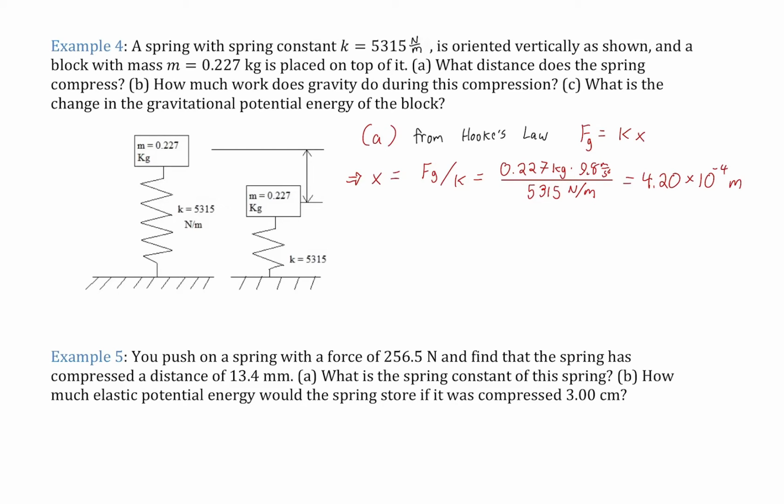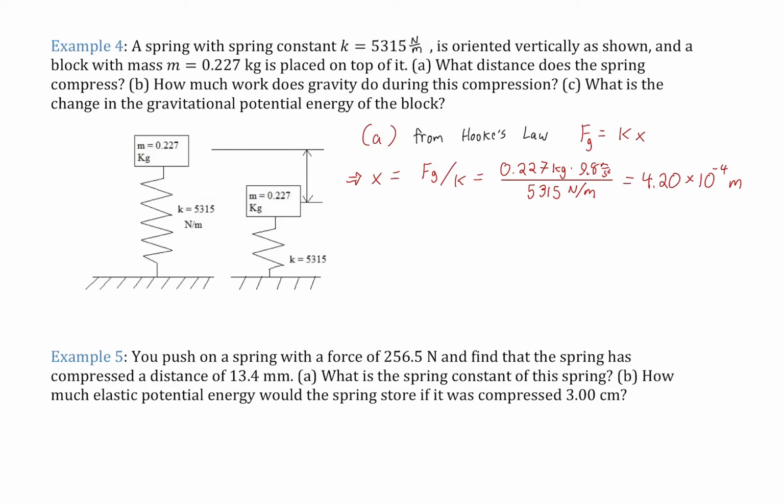All right, this time we actually are given k, and we're just asked to solve for x in part 1. What distance does the spring compress? So then our external force is just gravity, so mass times g, right? Gravitational acceleration divided by the spring force. All right, and this ends up being a really big spring force and not a very large weight. So our compression is definitely not to scale in the picture.